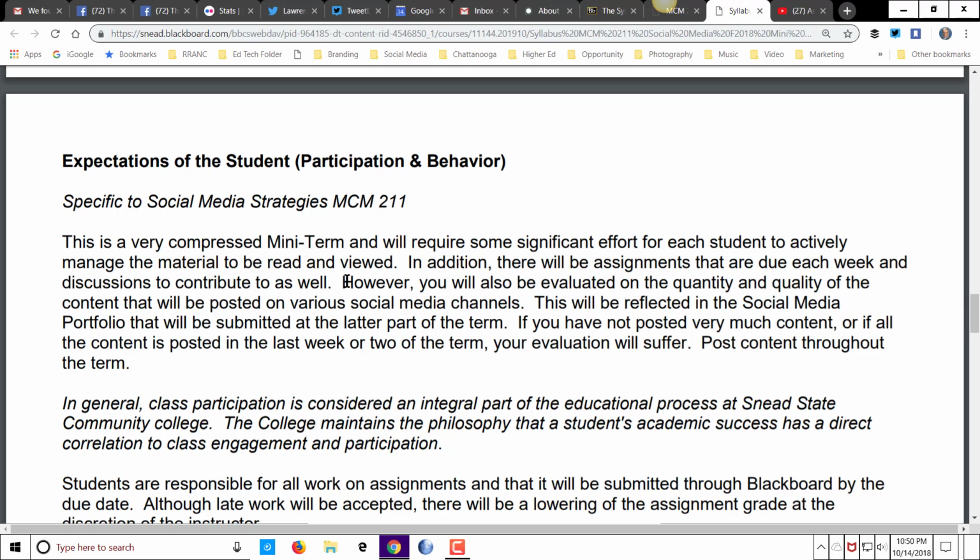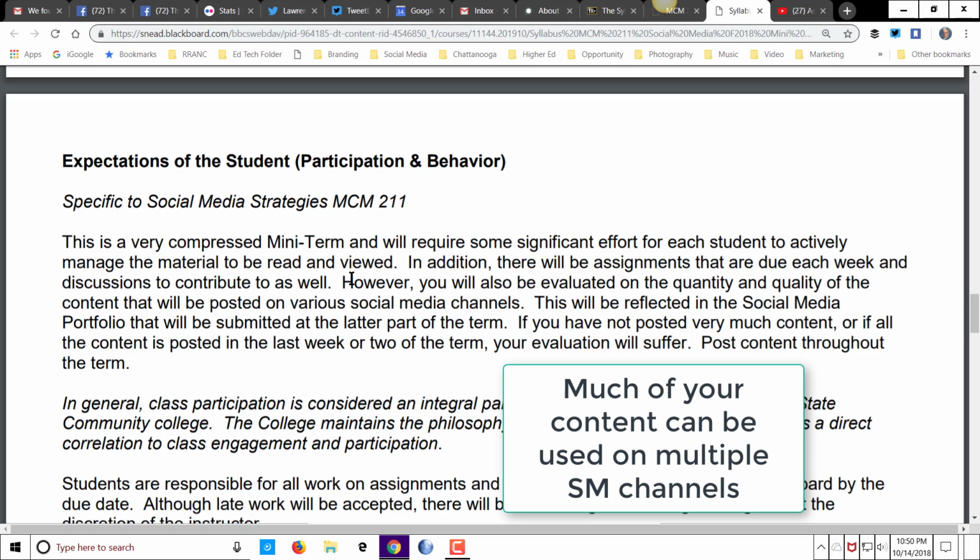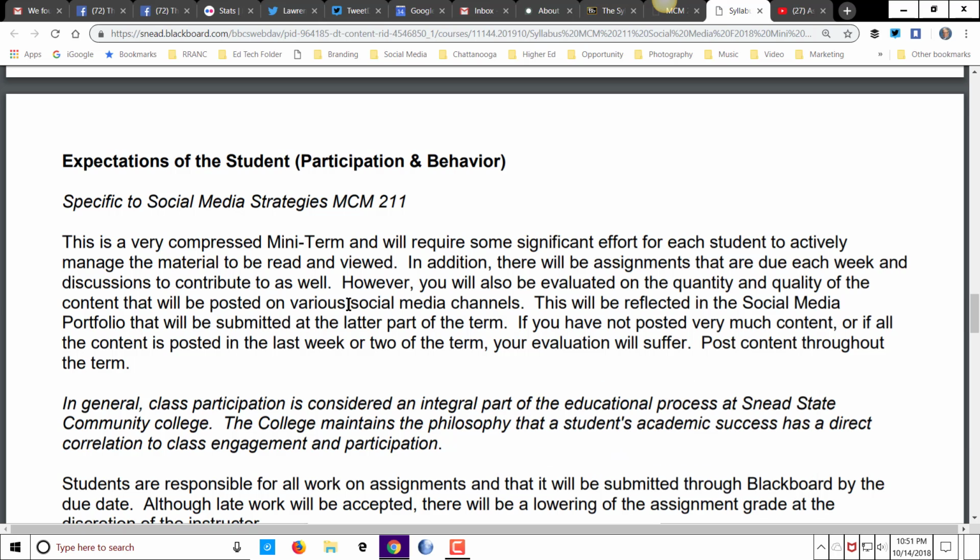Now, the good thing is you can use the same content over different channels. So if you have a link, for example, which is one of the really big forms of content, you read a story in some kind of an online journal or a blog, and you want to call attention to it to the people that are going to be looking at your page on Facebook or on your Twitter feed or your Instagram.